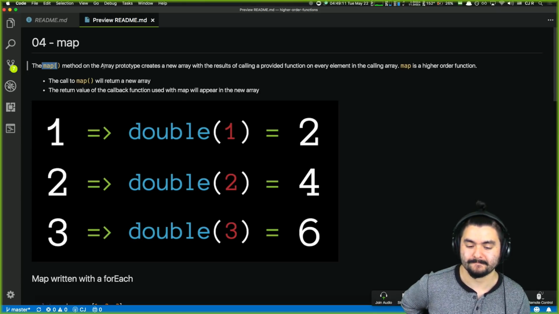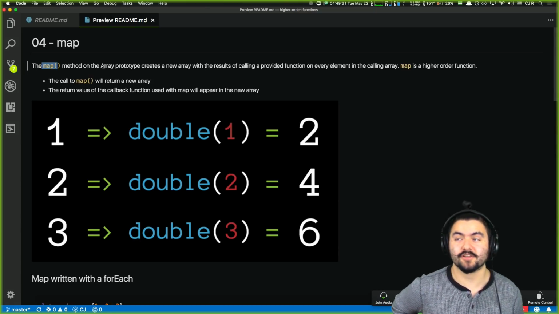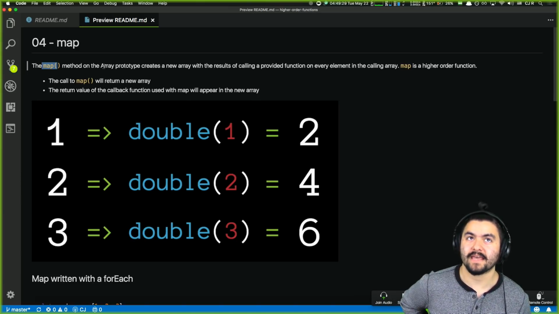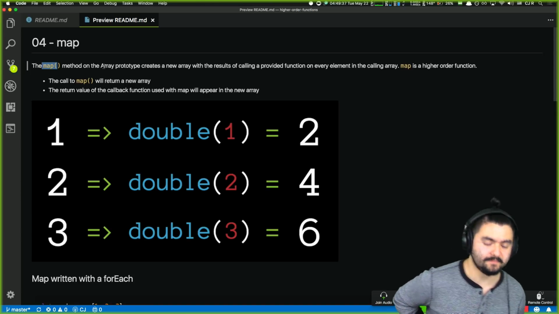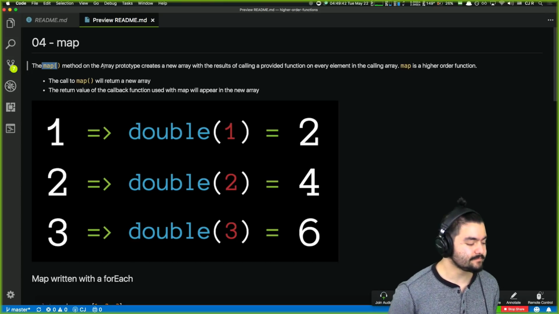If it's a prototype, it has access to these methods. Like substring is a prototype on the string object. Any function that you can call from a number or a string would have been defined on the prototype, meaning any instance of that thing has access to it. Okay, let's keep moving.